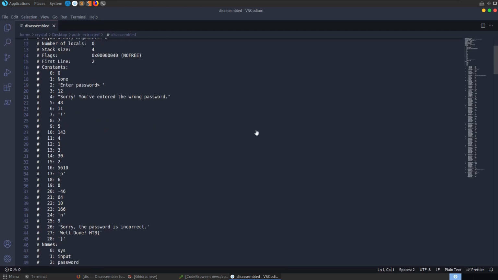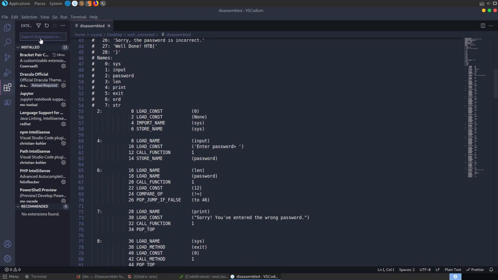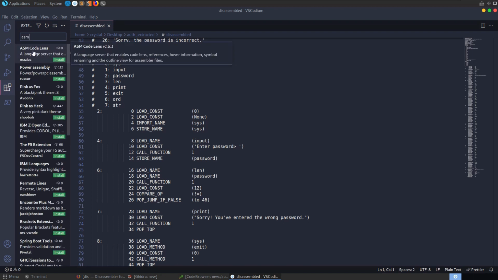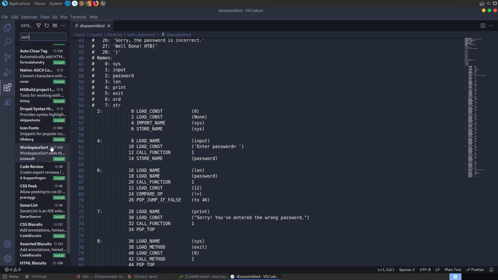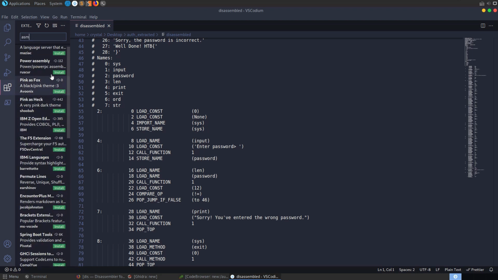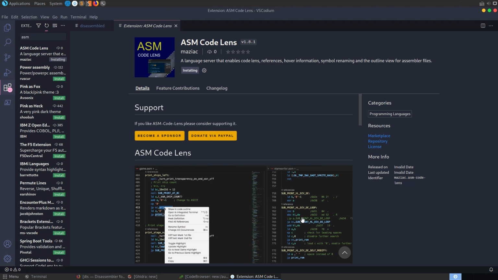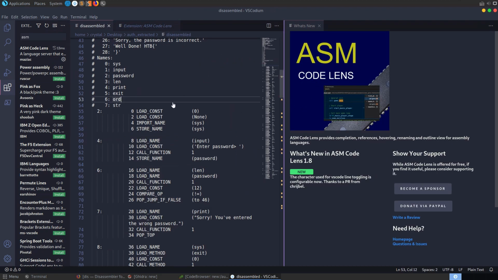I do wish there was a bit of syntax highlighting in here though. Let me have a look to see if there's any extensions which we can use to highlight this. Okay, let's try and install this and just see if it gives us a better look at this.